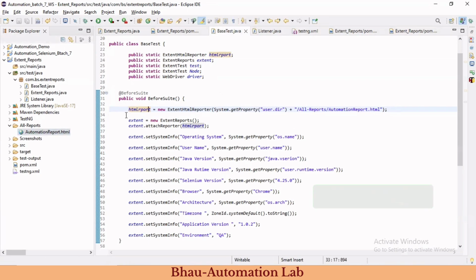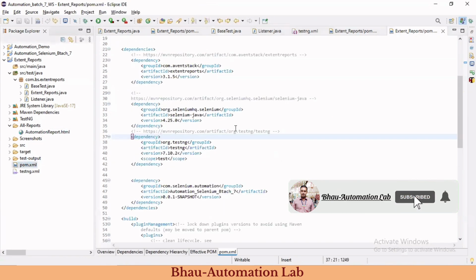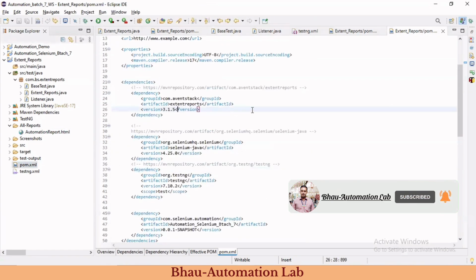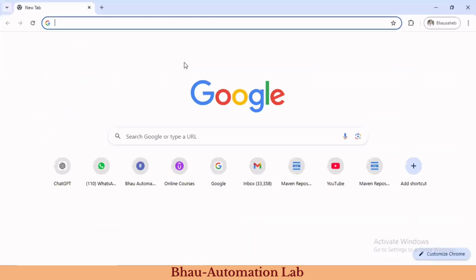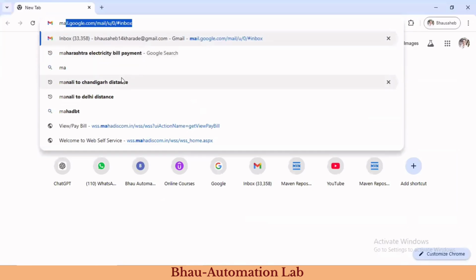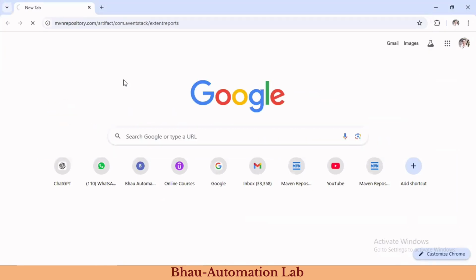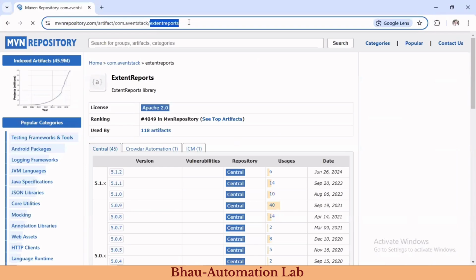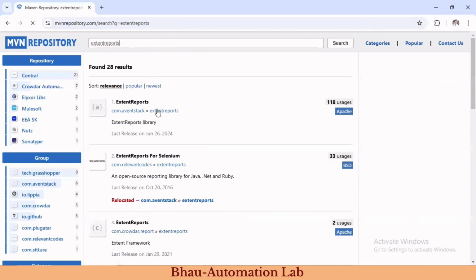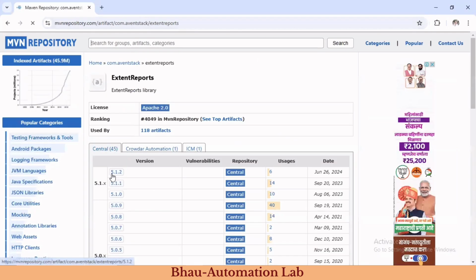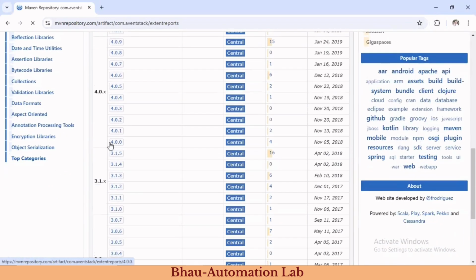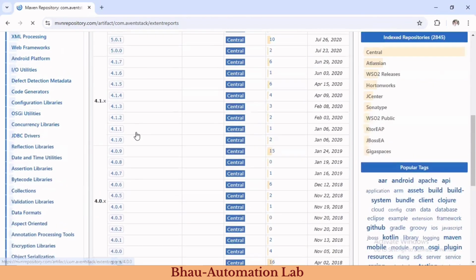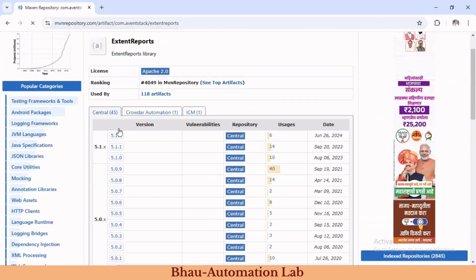First of all, go to the pom.xml file. Here we have version 3.1.5 of Extent report, which is the older one, right? Let's go to our Maven repository first, and then go for the Extent reports. In the Maven repository, we can search for extentreports in the search box, and you will get that one. This is the extentreports, and this is the latest version of it. From the 4.0.10 version of Extent report onward, we can simply implement the Extent Spark report as well.